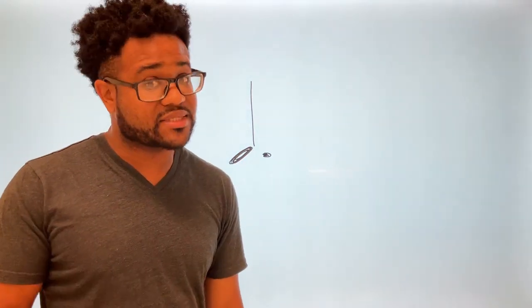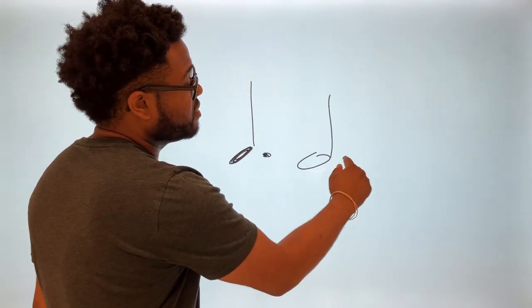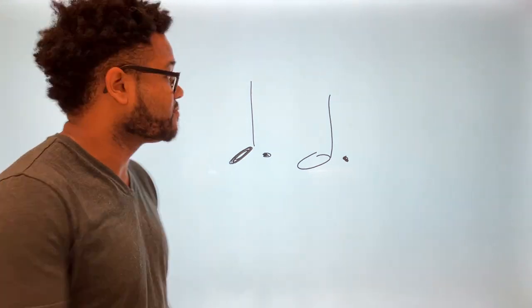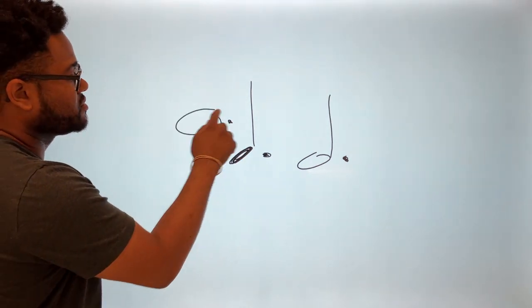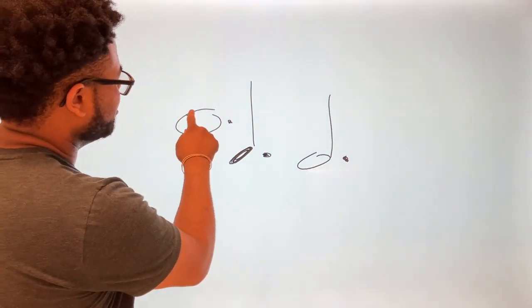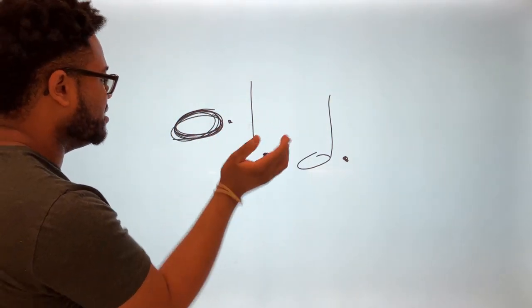You can add a dot to any note that you want. This would be called a dotted half note. It's a half note with a dot. Guess what this one's called? A dotted whole note. A whole note with a dot. My whole note looks kind of weird. It should be closed up. I don't know. Let's just erase it. Y'all know what I meant to do.